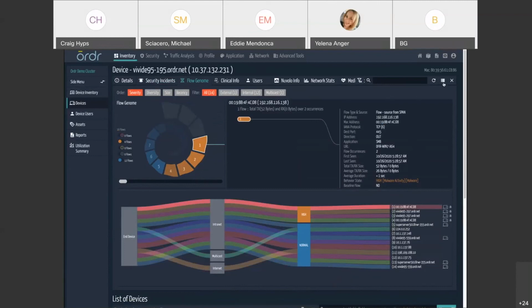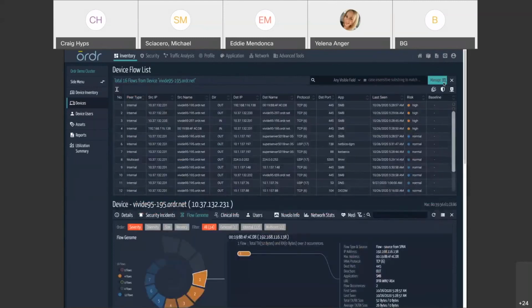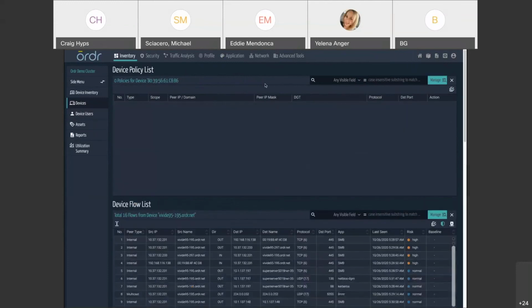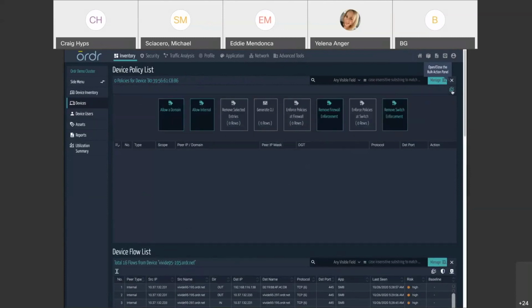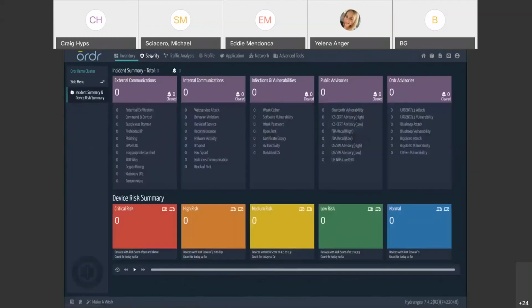Why? Because ultimately, not only do I want to be alerted if this device or group of devices behaves unexpectedly, but I want to then translate this into a behavior that I can enforce automatically into something like Cisco ICE or my firewall system. So you can see that I can, with a click of a button, and that's what I'm going to drive into next, is to show you how do we leverage this policy automation to drive segmentation.